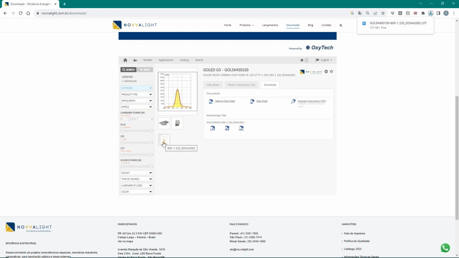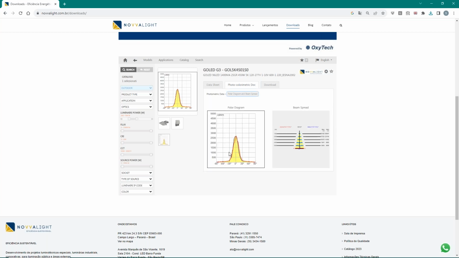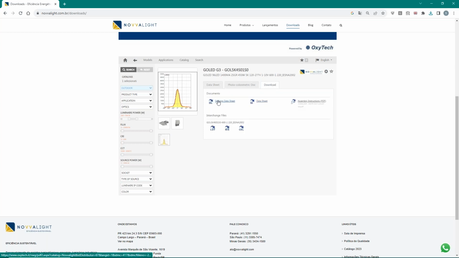But even the Cartesian or the polar diagrams you have here, it is not uploaded to Novvalight's website, but it is automatically converted once we decide to access this product, and it is converted automatically from the Excel file. Like, for example, in this case, it is quite interesting. We can access also, besides the Cartesian diagram, it is also possible to access the beam diagram characterizing the product.